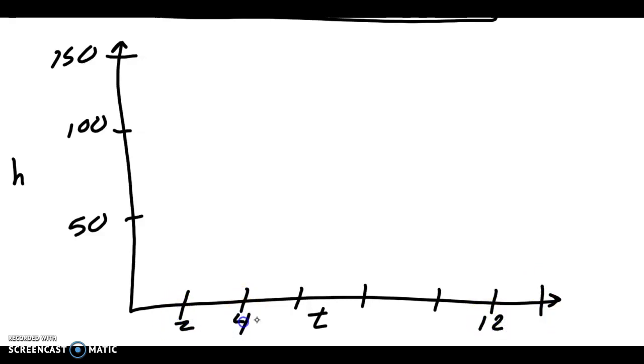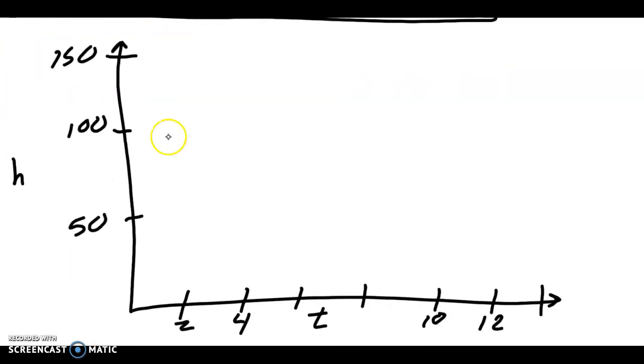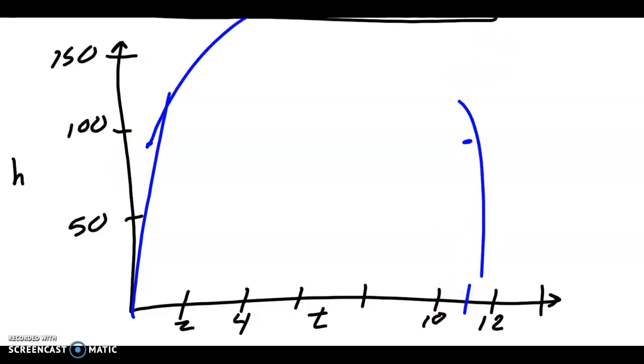So what this is doing, it's going to create a parabola, right? We're going to launch this rocket up. Now with these numbers, they asked, when is it 87 feet in the air? Right before takeoff, and right after takeoff at about that 11 number, and the parabola goes really high.